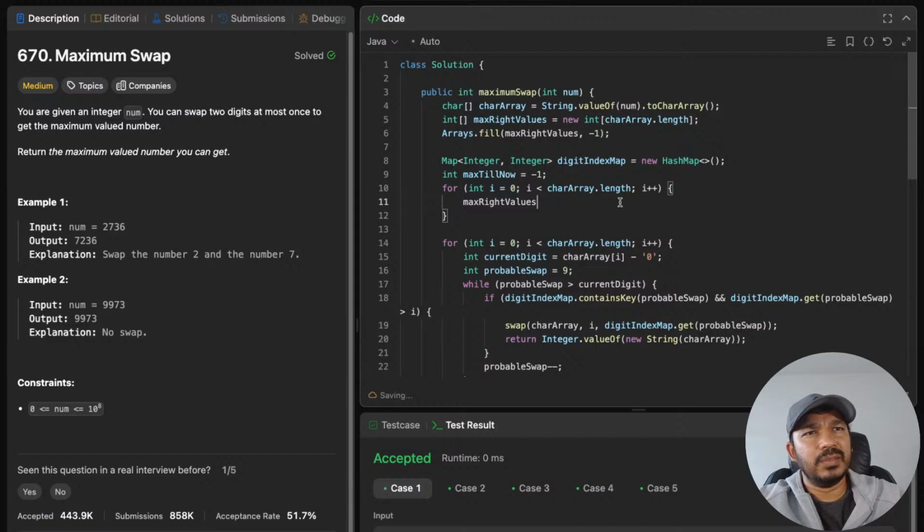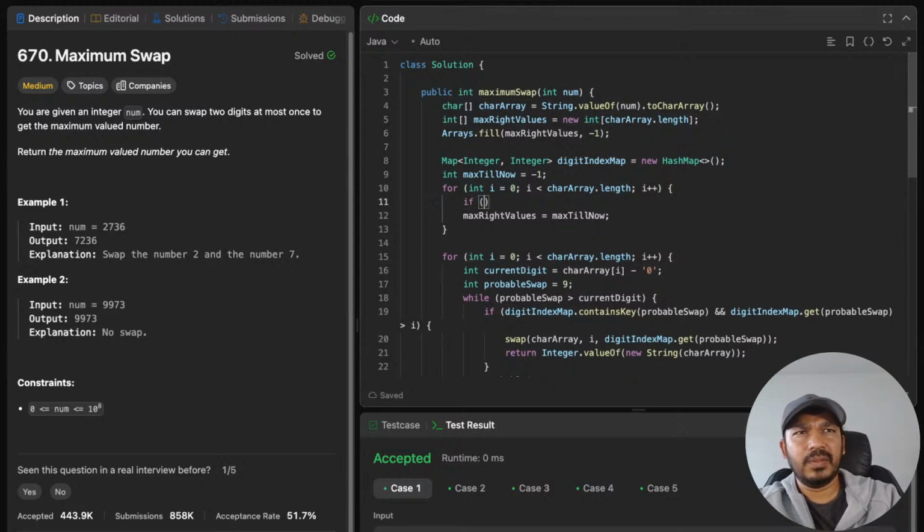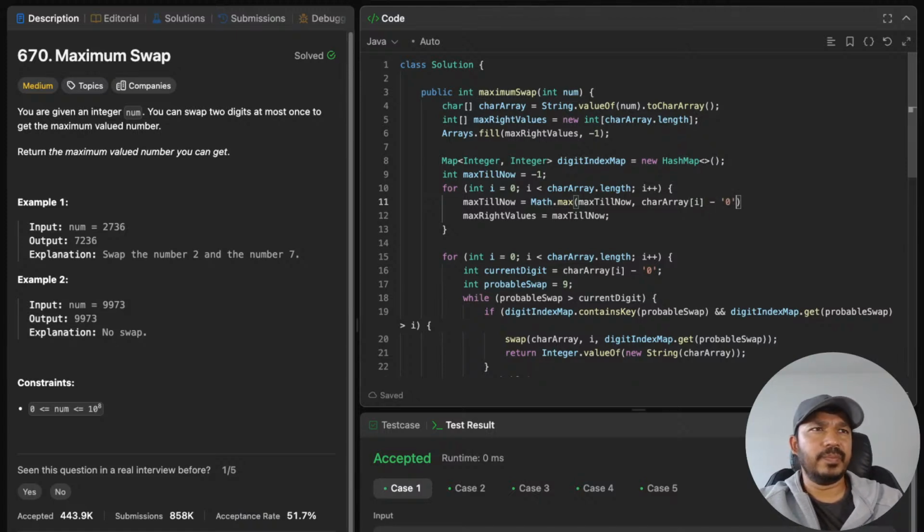Max right values is equal to max till now, and if max dot max of max till now comma char array of I minus 0.